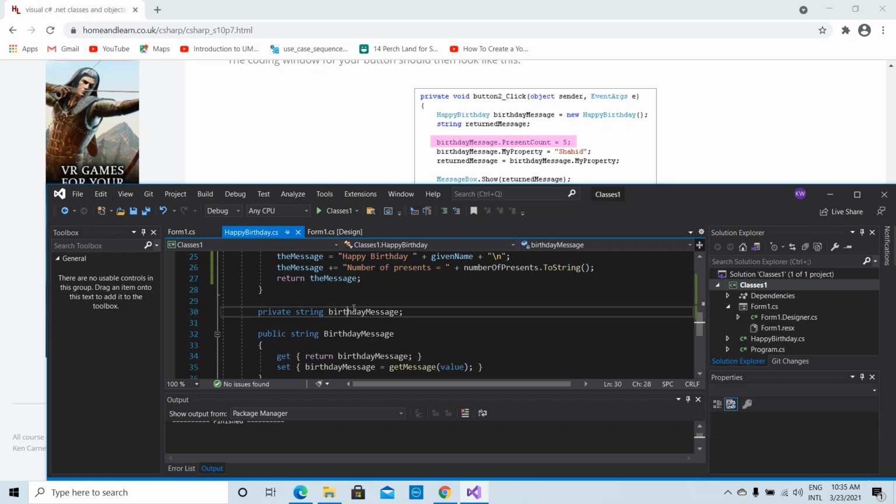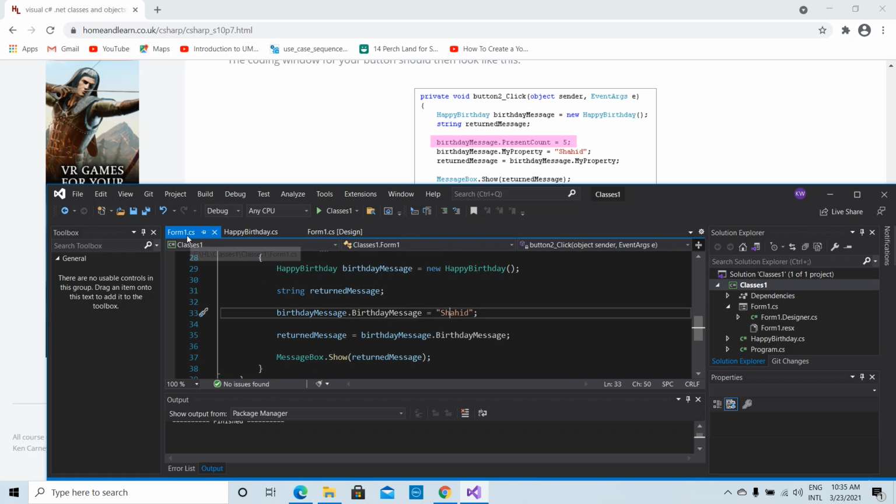Okay, to this variable we have set a value. After that, to the return message we then access birthday message object dot birthday message. This is how we have used the property to get that value.